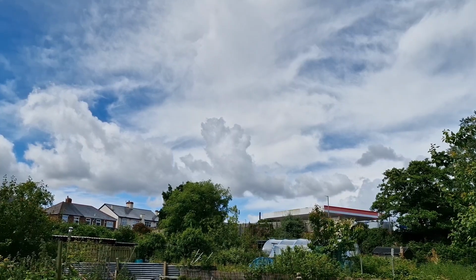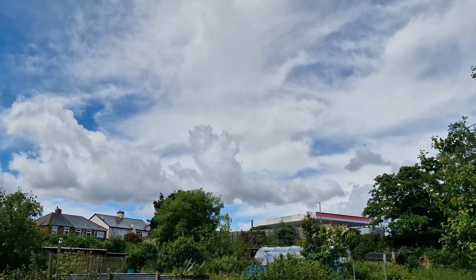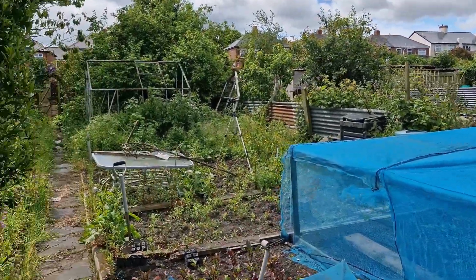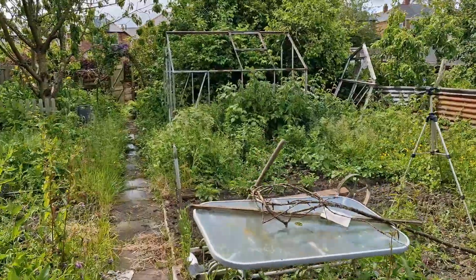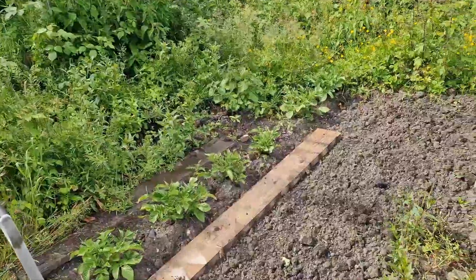Well, just while the kettle boils there, I'll show you what I'm going to do. As you can see there, it's cloudy. It has been on and off raining today, but it's not going to stop us. Even if it does rain, I'm going to get some potatoes out. I'm not sure if it's too late, but gotta give it a try anyway.